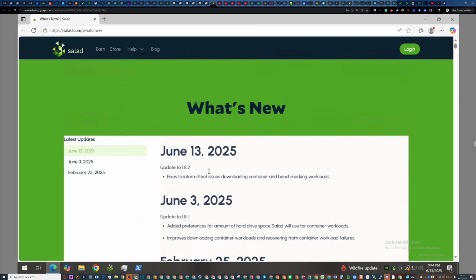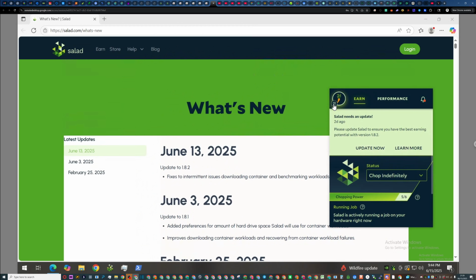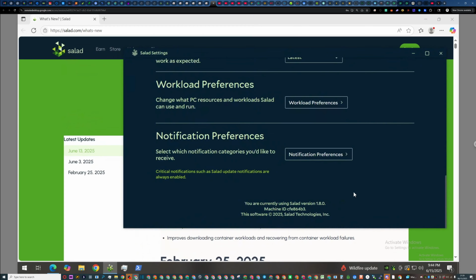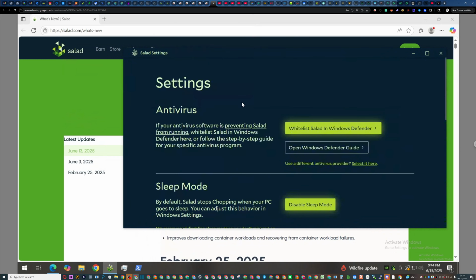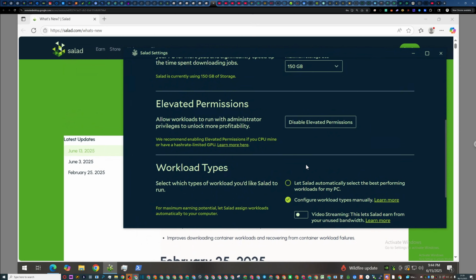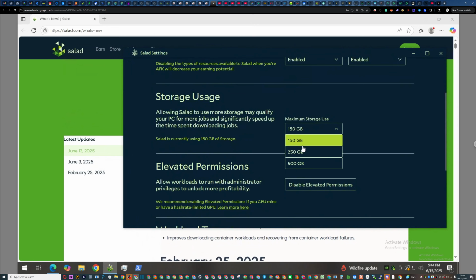Anyways, 10 days later, we have a new update now. I haven't updated all of my machines to 1.81 yet. Luckily, I don't know, luckily or not, but this machine is still running on the 1.80 version. And really, should I switch this machine or not? I don't know, because it's working on a container. I cannot switch while it's working. You cannot change your storage usage, so you have to be out of the workload before you can actually maximize your storage use if you have available space.